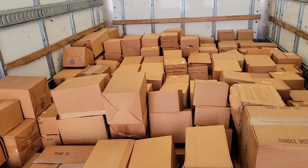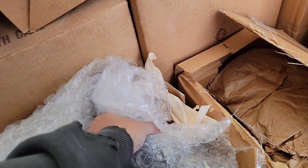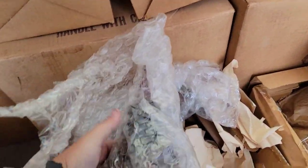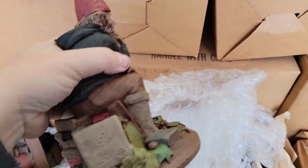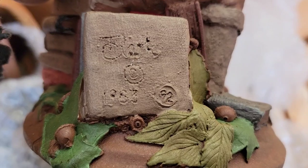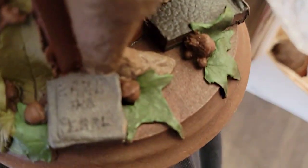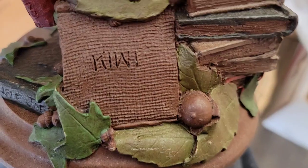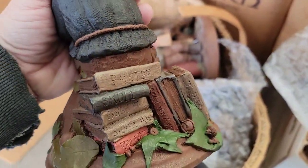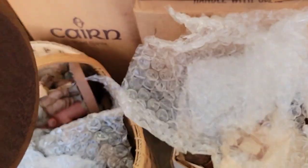There are over 700 figures, a lot of them signed and numbered. I'll give you guys a quick view in here — I haven't really dug the figures out of the boxes. Okay, so this one is probably about 13 inches, and you can see here how he marks this stuff. This is from 1983, it's number 92, and the gnome's name is usually on one of these — 'Earl the Pearl' is the name of this guy. This one says 'Kiwi,' so I'm not sure if it's Kiwi or Earl the Pearl. It would be numbered right there — you'd see 1983, number 92, and the gnome's name. I don't see this one being signed.